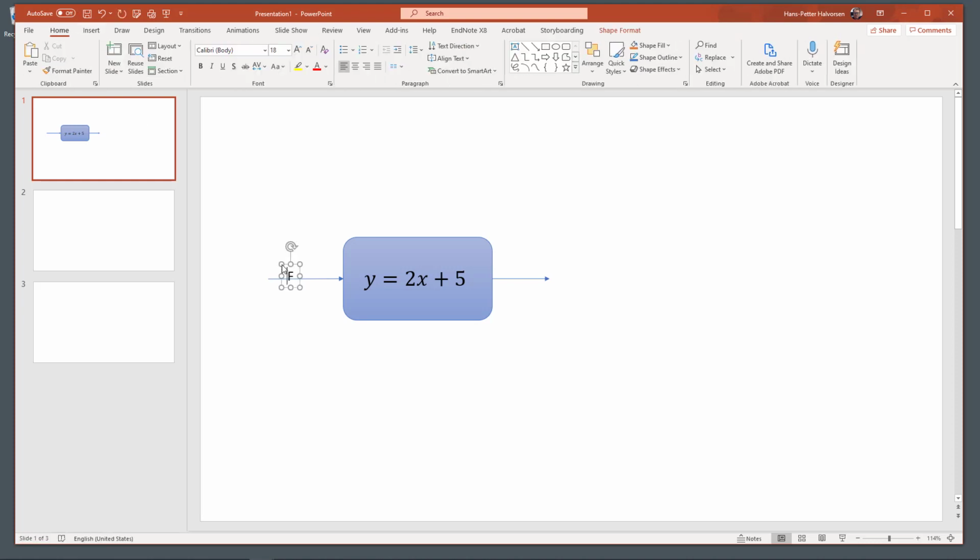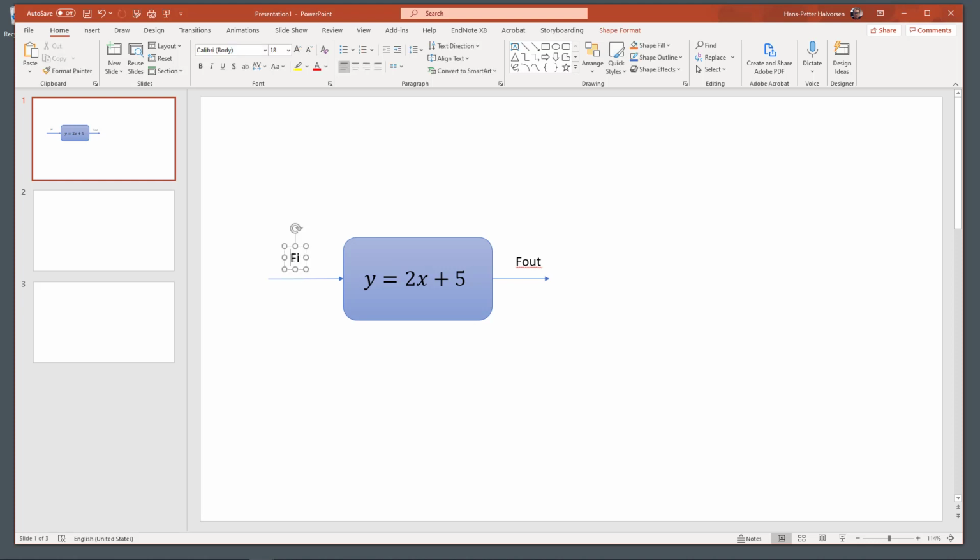Let's say we have f in and f out or something like this. So now I'm not using a pure mathematical expression, I'm just using a word.